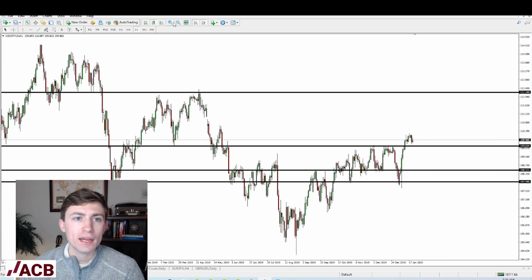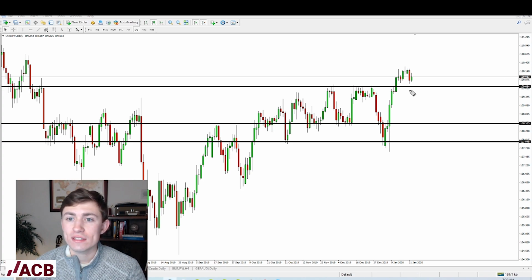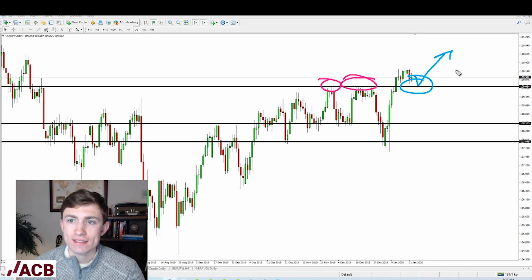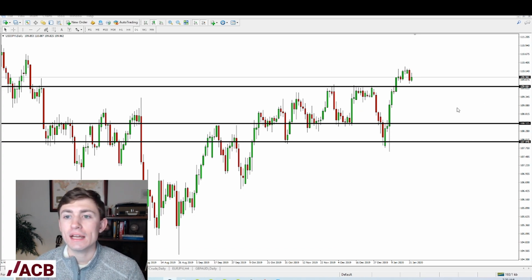Here you can see dollar yen looking kind of interesting because we are pulling back towards that area we've talked about where we had previous resistance, right? We may be headed back down to find support in that same area. There might be some trade setups there looking for the continuation, depending on your own analysis, but I think there might be the idea that we see dollar yen continue to the bullish side.